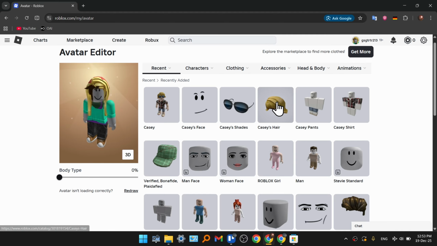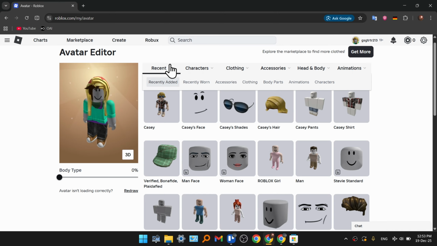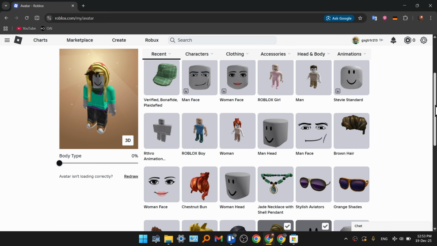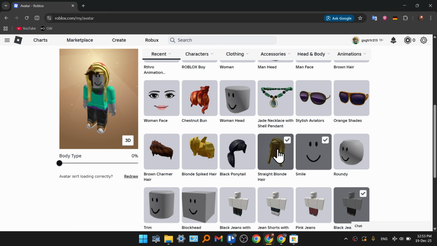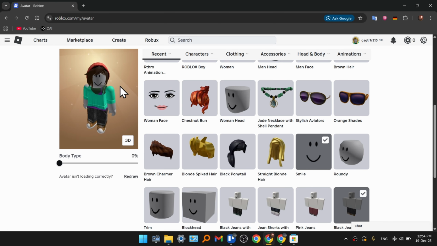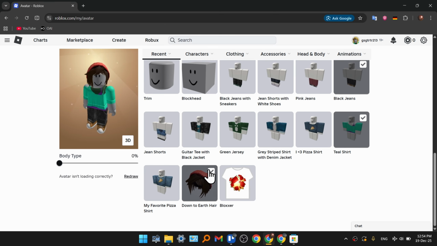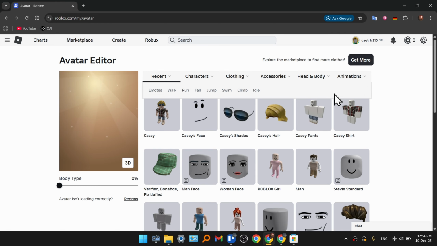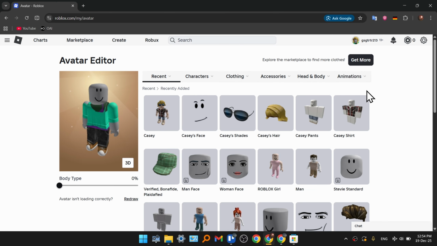So when you have these default items, you can scroll recent, or you can just go to clothing or accessories, find something that you wish to remove. Well, in our case, it's default clothes. And once again, you click like that and just unwear a certain clothing part that you wish to remove, like this, bam.